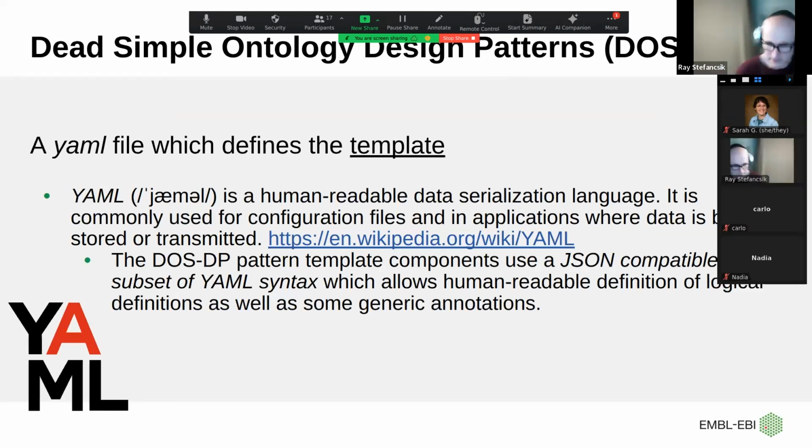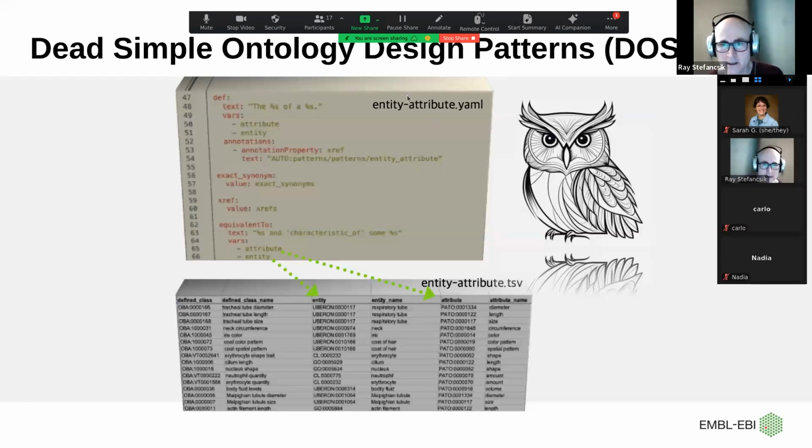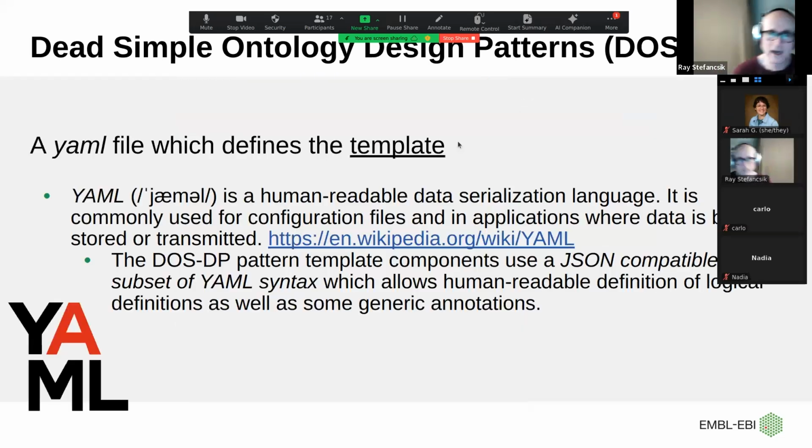All right, so the first file I show here is a so-called YAML file. YAML is a human-readable data serialization language, and it is commonly used for configuration files. One great advantage is that it is relatively more human-readable than many other serialization formats, for example, JSON.